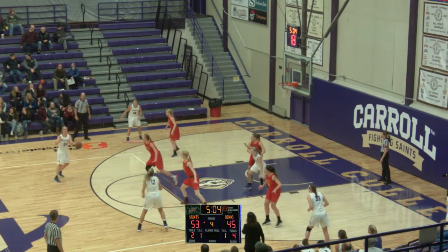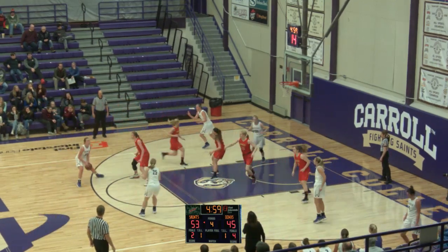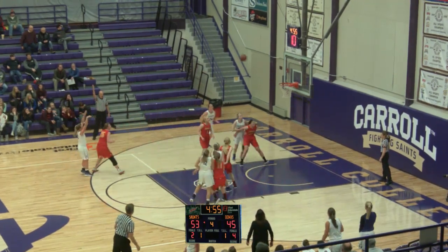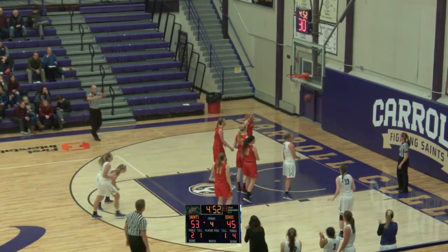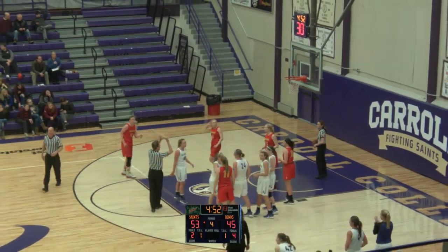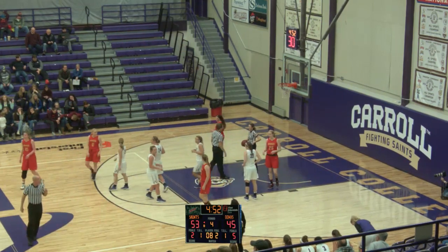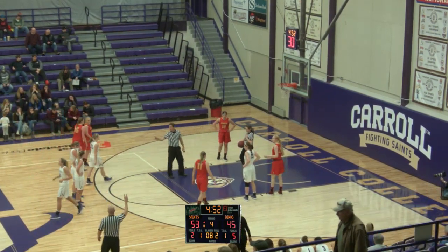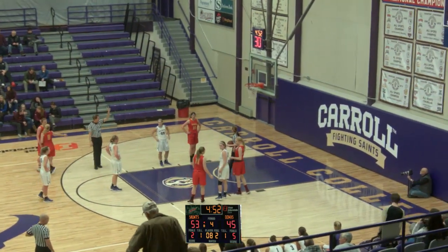A lot of extracurriculars going on the other side of the court there as Dean sets her screen. Johnson has it at the top of the key, dribble drives, kicks it out. Denny for 3. Around and out. Offensive rebound by Hannah Dean, draws the foul. Great offensive rebound by Dean. She's playing out of her mind right now on the boards. She has to have at least 9 boards on the night, and I would say 3 or 4 of those are offensive, which is amazing.